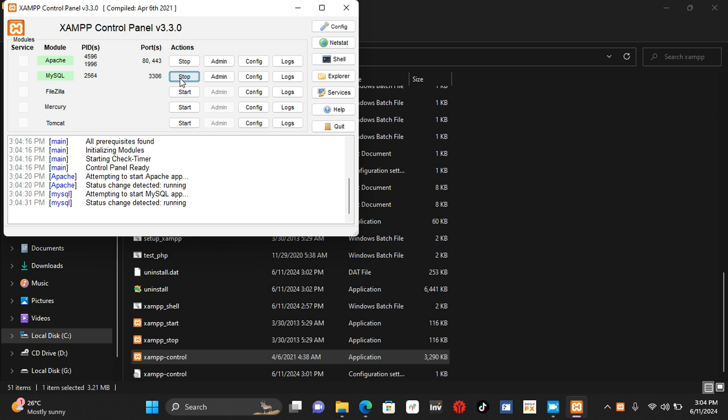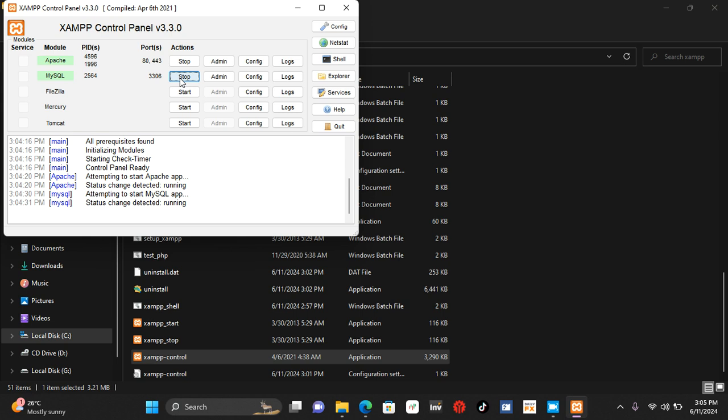So you just allow access. The same applies to MySQL. When you start it, it will also throw that pop-up screen at you, and you will also allow access to the firewall.